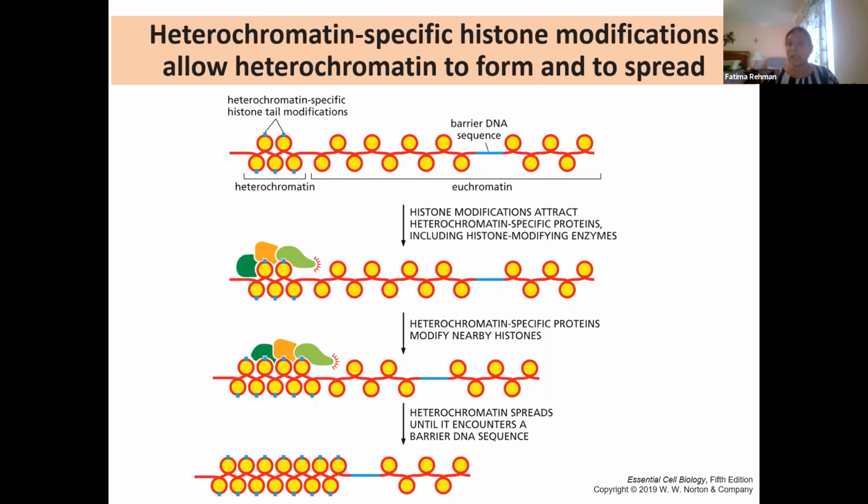That will then signal it, in the sense that there's nothing for it to bind to and modify. So see how it continued to do it and wrap things up and tightly compact it until it got to the point where it couldn't do it anymore. There's nothing to bind there. So it will fall off the DNA at that point, and the rest of it will remain open.